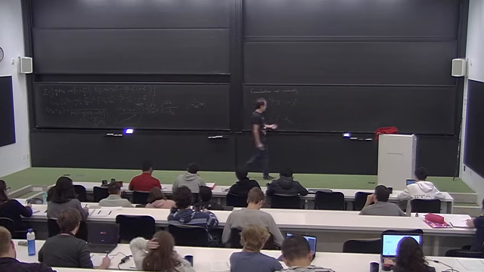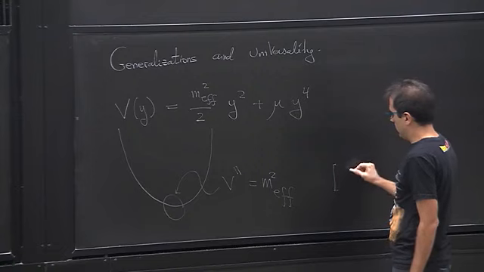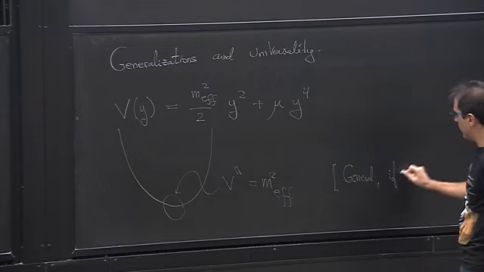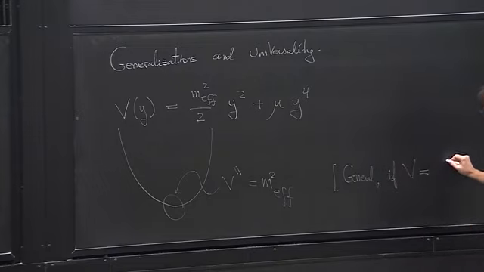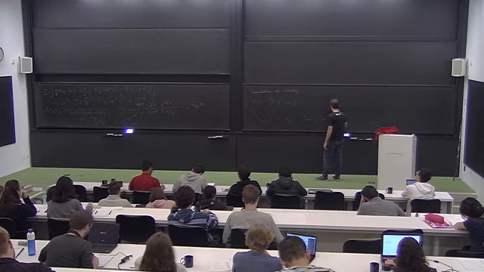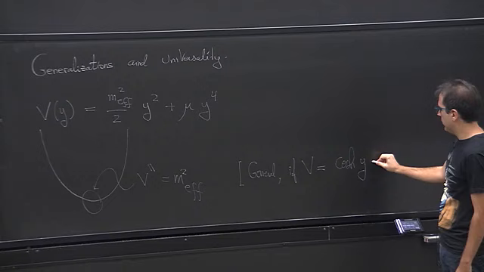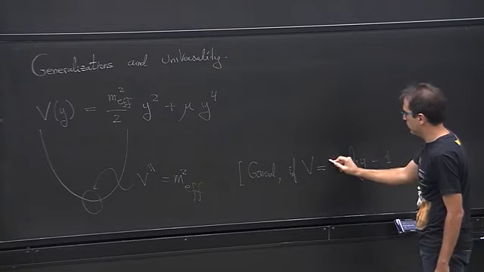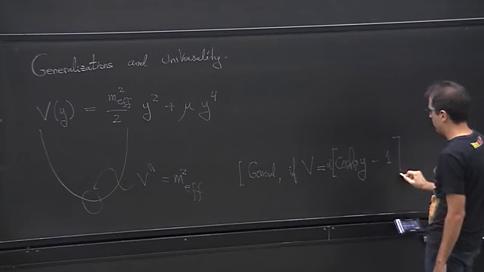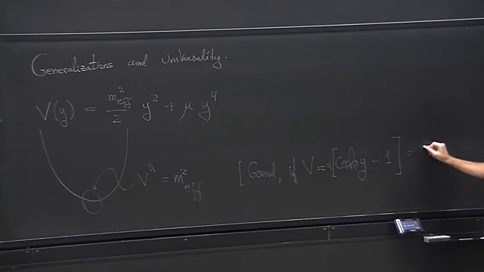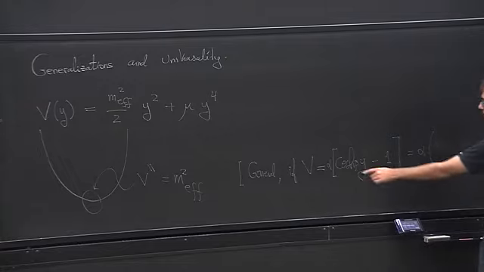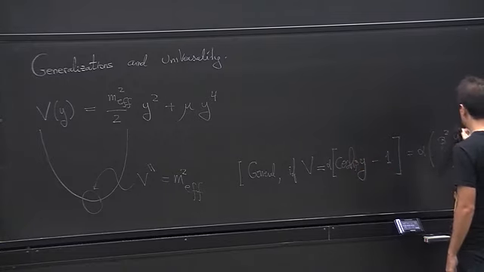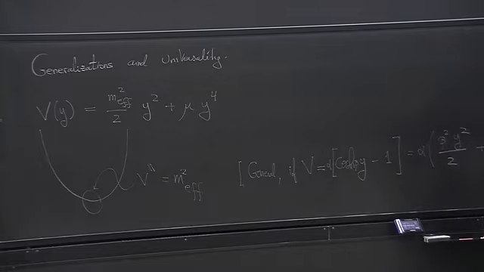So the first comment I want to make is that this is general. So if, for example, my potential would be something like cosh, hyperbolic cosine of y, say minus 1 to be normalized at 0, with some beta and I don't know, some overall alpha, for example, this would be equal to alpha, and then when I expand this out, the 1 cancels the 1, and I would get beta squared y squared over 2 plus higher terms.